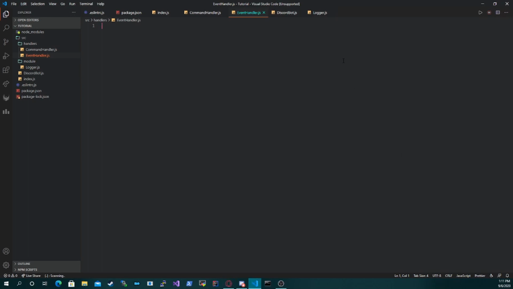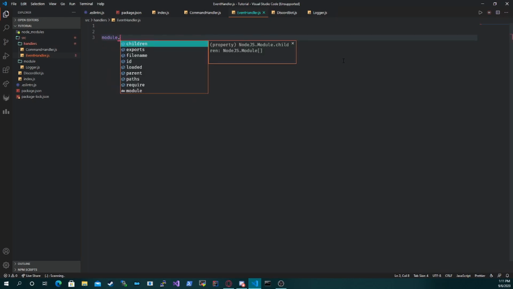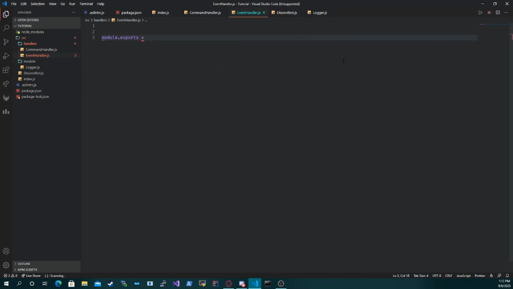Okay, so this is what makes this super nice, having a class here, and using the module.exports, the app parameters, all that stuff, the block comments. It's really nice that we can use classes here to abuse that. But we're going to have this be module.exports equals a class CommandHandler. Okay, put that there, and we're going to do a constructor, and this is just going to have client. this.client equals client.